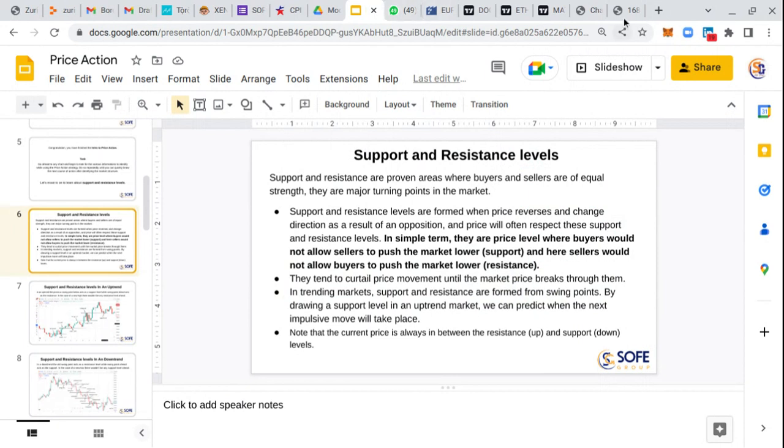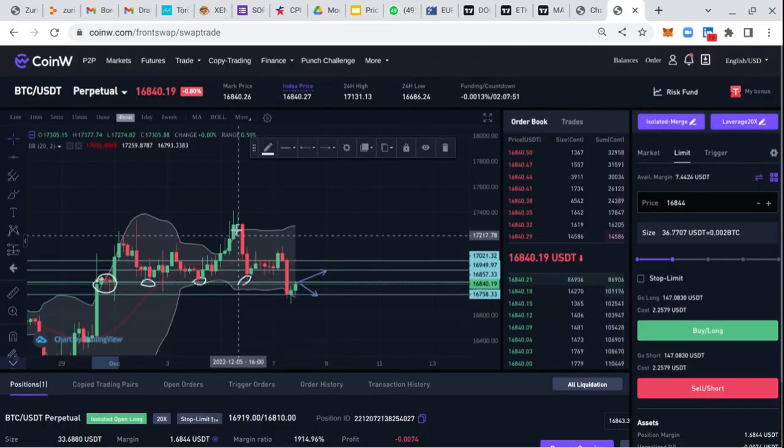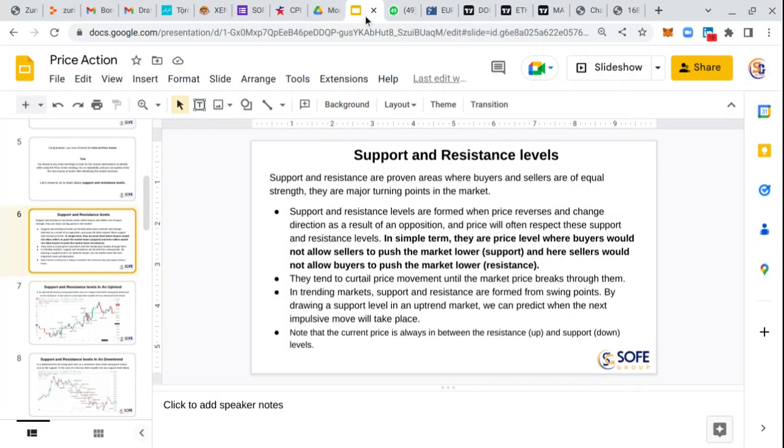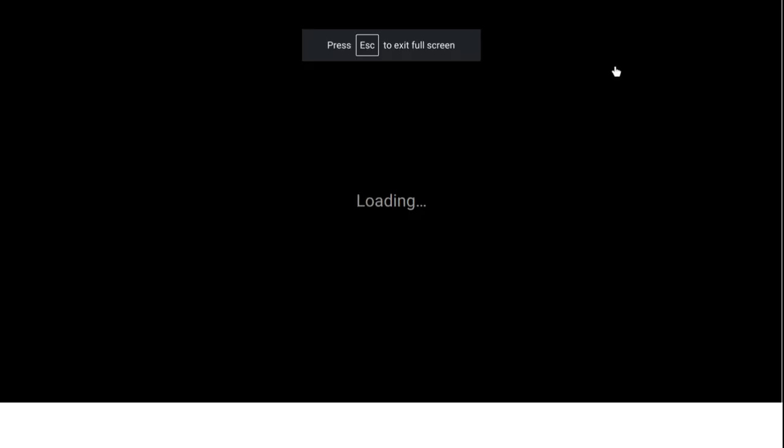Let me go back to that chart again. These are points where you take your profit. So if you short the market from here, you will most likely be waiting for the next support level to take your profit. At least you set your profit there, or once the price is approaching there, you adjust your stop loss just in case it hits that point and reverses. I'll make this bold again.